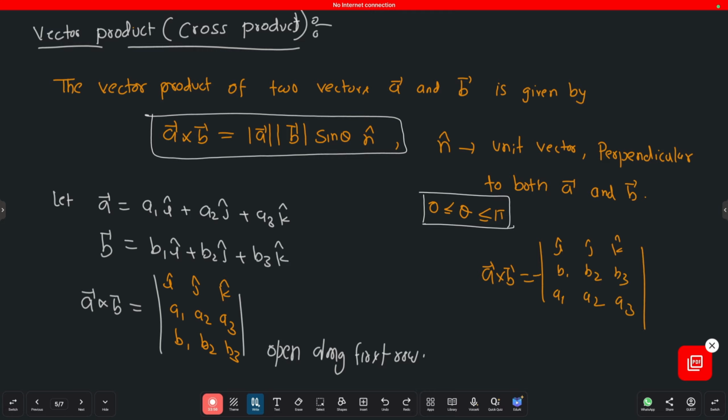Then I have to put negative in front of the determinant because it's a property of determinant. Then what is this now according to A cross B? Now this is minus here. And what is this? It is B1, B2, B3. These are the components of B vector. It means minus B cross A.